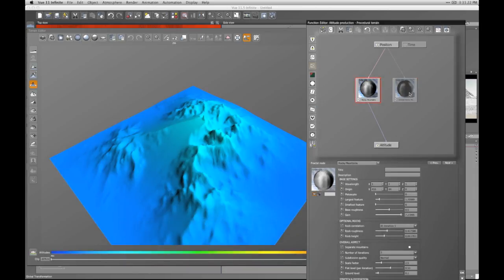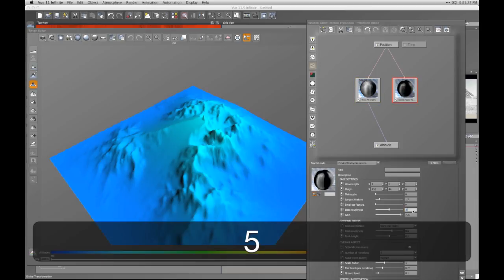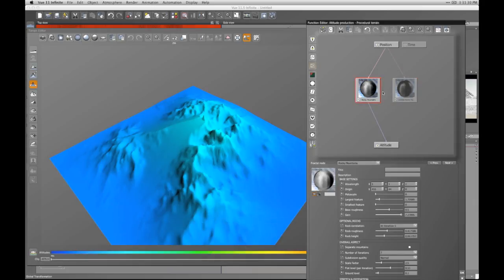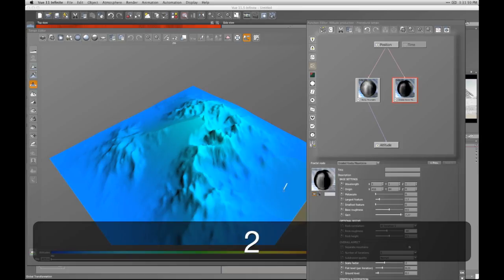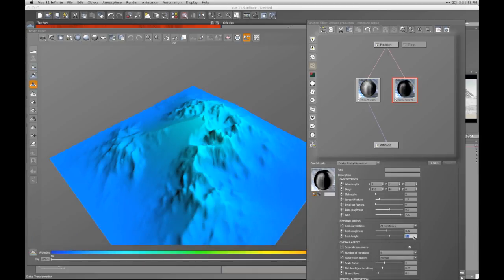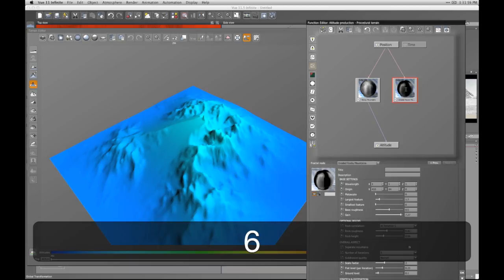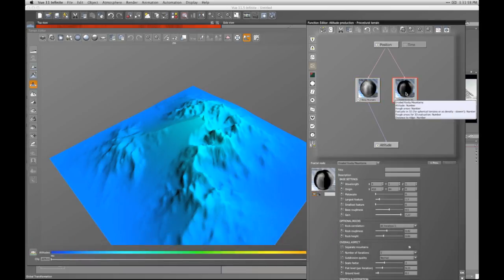I know some of these numbers aren't bang on. I've got 0.5 on my base roughness. They should start to look kind of the same. 0.7. Alright, and we want rocks at iteration 5, and that's going to be 0.42 and 0.06. And what did I say? 0.06. What else we got going on here? We've got 7 iterations.